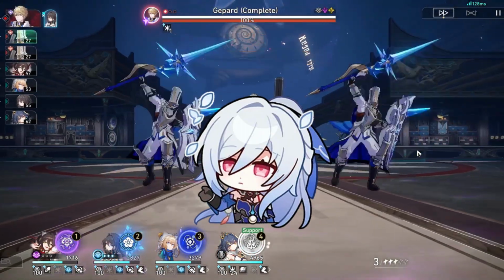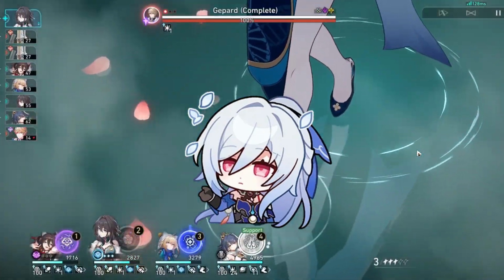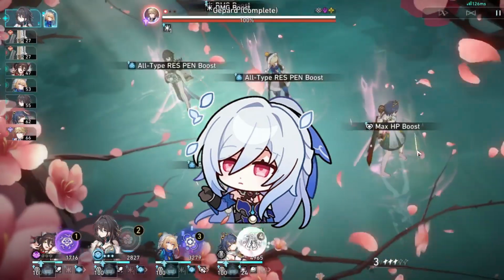Moze's old E2 effect has now been moved to his E1. E2 now instead gives 40% crit damage on a marked enemy.